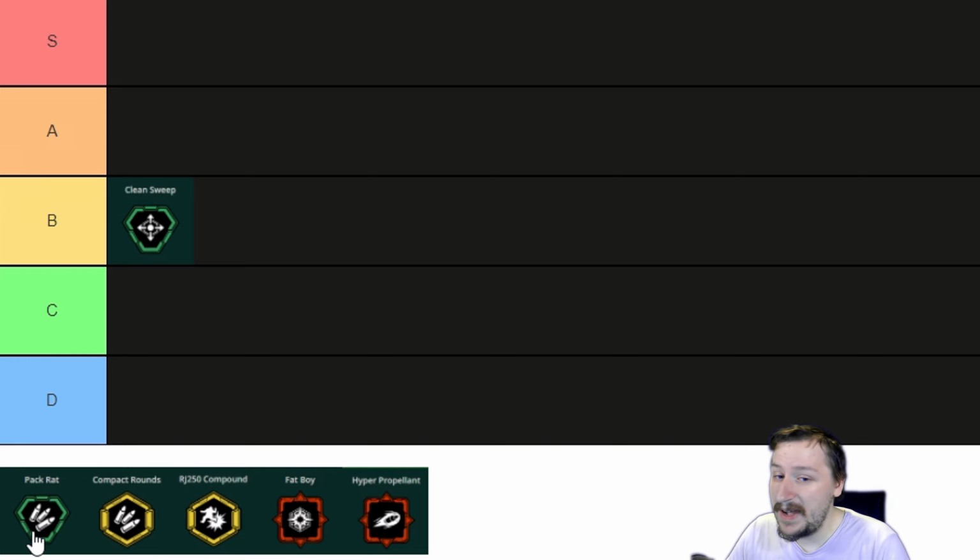So, up next we have Packrat. Packrat gives you 2 more max ammo. That's it. That's also pretty good. 2 more grenades is pretty nice for the grenade launcher. You get 1 more grenade from resupplies, which is always a bonus. I like going extra ammo with most weapons, and the grenade launcher is no exception.